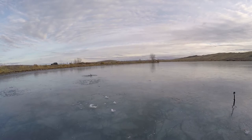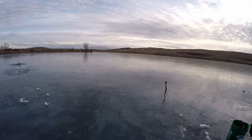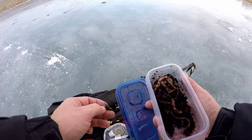So what I'm going to do is put on a jigging spoon, and I'm probably not even going to put any bait on it at the moment. I'm going to put on a jigging spoon and see if I can't make a whole bunch of noise and attract a predator in here. That's my plan. Changed my mind. I am going to put bait on it. Kind of silly to have bait and not use it. Think about the best case scenario: I can call a trout in. And then use one of these nasty things for that. And a big one too. Not even going to mess around.